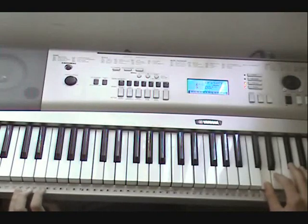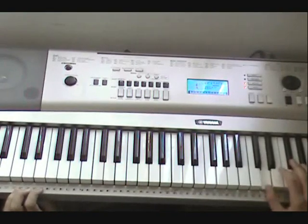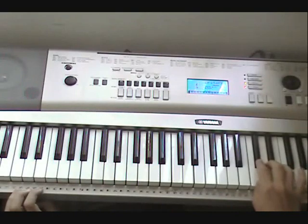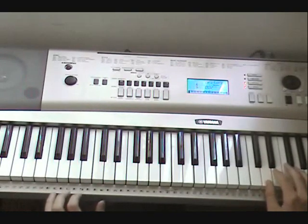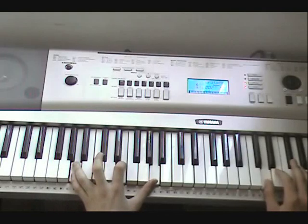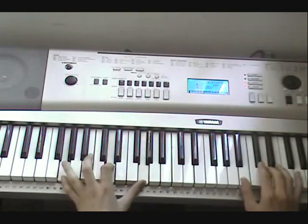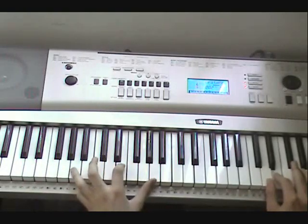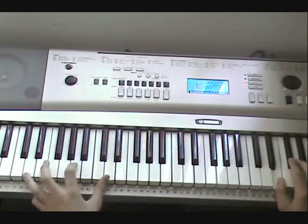The next part is just really easy, it's just these three keys the whole time. Leave this part a little down. And it starts over. So. Back to the intro part.